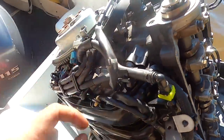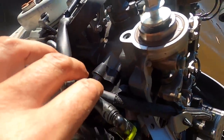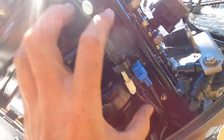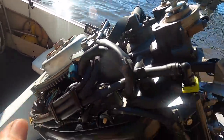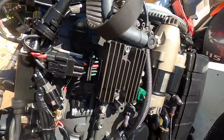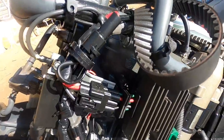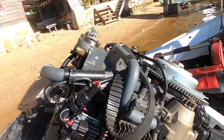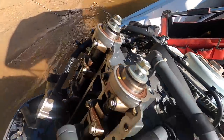Alright, let's work on the inlet side now. Got the injectors here, inlet manifold. So hopefully we can get the inlet manifold away enough to get the head off without totally removing it. Then on the exhaust side, we've got bolts there and bolts there — doesn't look too bad at all actually. Alright, let's start on the inlet side. The tide's supposed to be going out, but these lines are actually getting more slack.